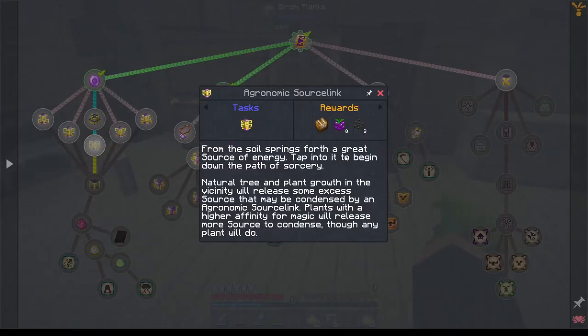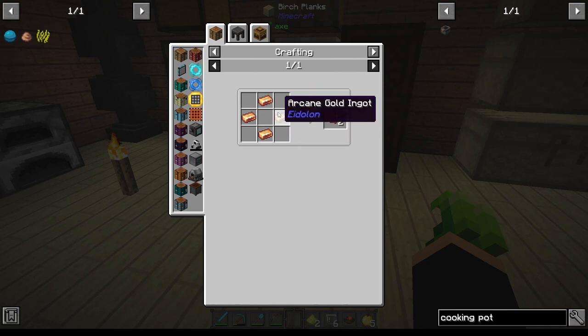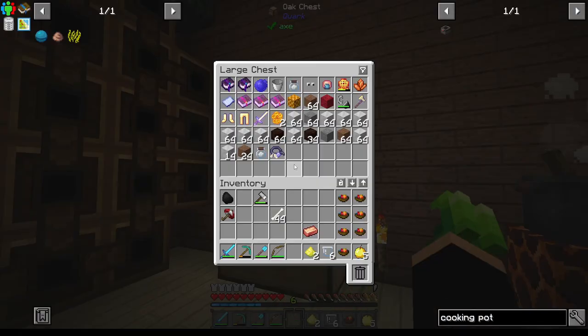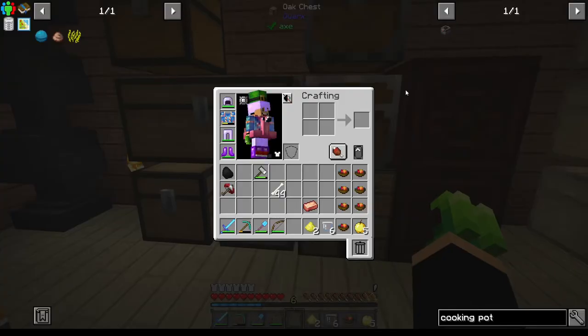Agronomic. From the soil springs forth a great source of energy. Tap into it, begin down the path of sorcery. Natural tree and plant growth in the vicinity will release some excess source. Oh, right, okay. So, it's not really well named, is it? Agro. You'd think it would be the mob one, so this is a plant one. So, let's make this. We need another conduit. Of course we do. And we need arcane gold. Now, I was looking back at one of my other videos about arcane gold, and we definitely picked some up. I'm just not sure what we did with it. So we must have used it for something.